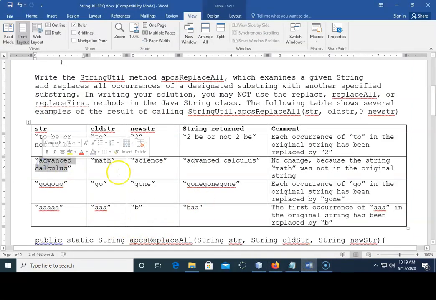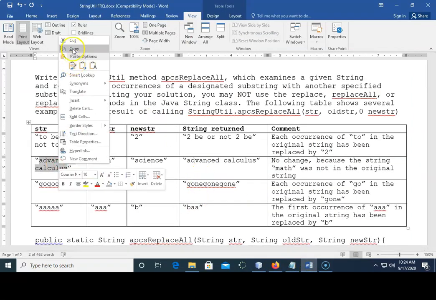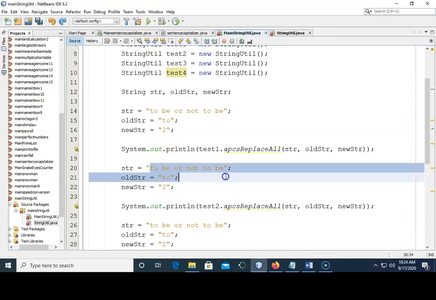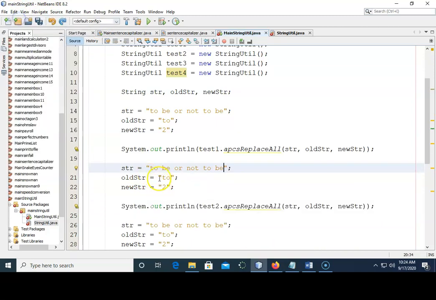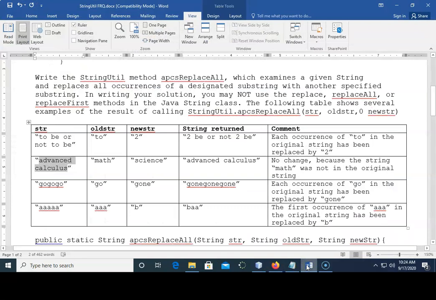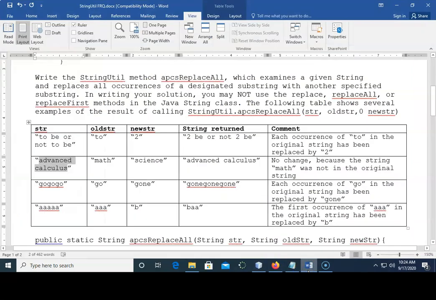This needs to be advanced calculus. Alright, I need to change this from "to be or not to be" for the second test to that. Why is it doing that? Okay, so I guess I just need to type it in. Advanced calculus, math, science, go.